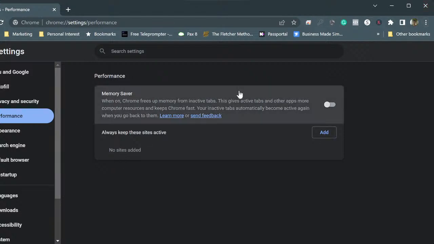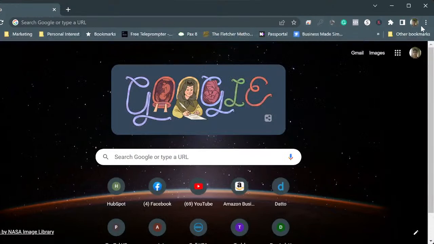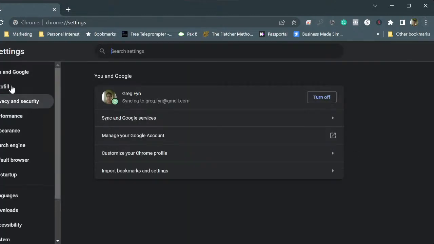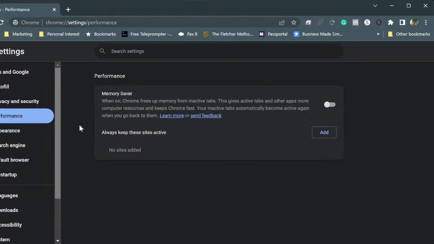Let's get back to where we were. You're going to go to the three dots up here, then settings, and then you're going to see a tab on the left side that's performance. There it says that Chrome frees up memory for inactive tabs and gives active tabs and other applications more resources, and keeps Chrome fast and the rest of your computer along with it. So you just turn it on.